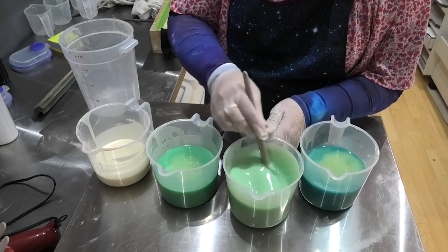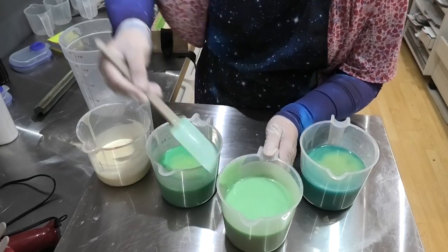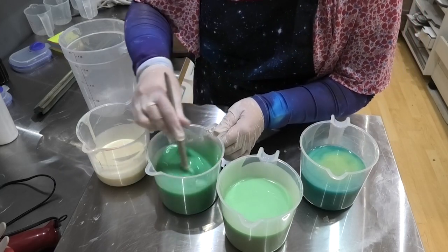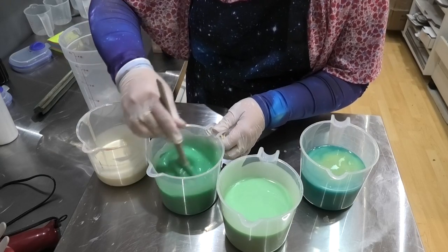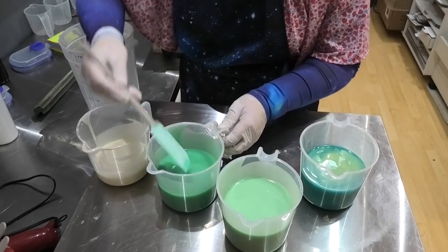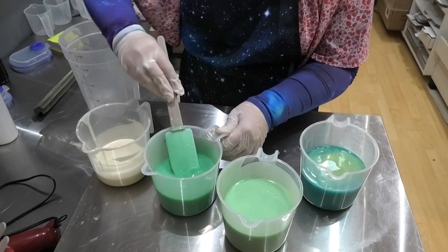It feels like it may thicken up quite quickly, so I'm gonna have to get these mixed in, then we'll go and grab our base and start pouring and hope we actually do have enough time. That one actually feels a lot more fluid. That must be because I put titanium dioxide in that one. Make sure this time I've got all that color up from the bottom.